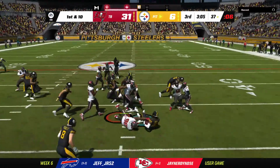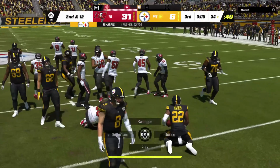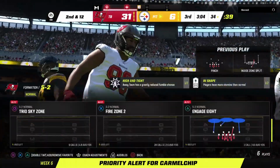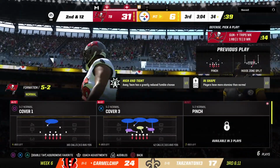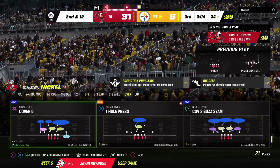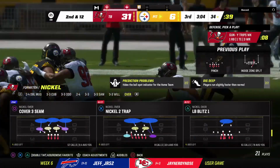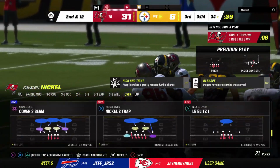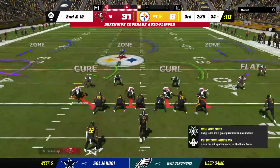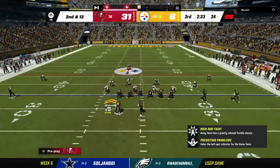Harris running straight ahead, and he will lose yardage back to the 34-yard line. Akeem Hicks, he would not be denied there. He sticks him for the loss. I think this running game, or should I say lack of one, is making this defense look better than what they really are. So the first down run lost a couple. Now they come up 2nd and 12.